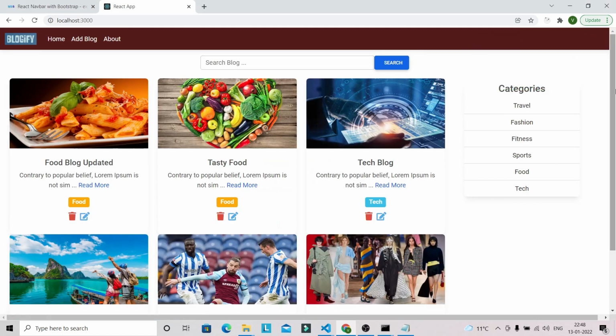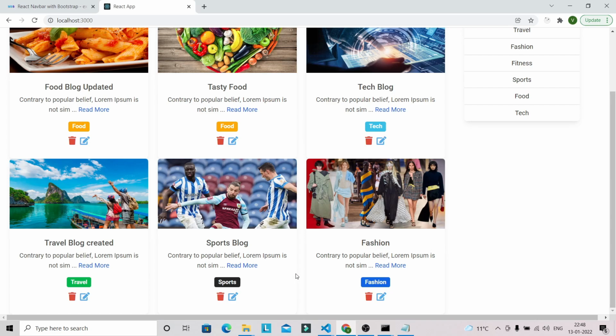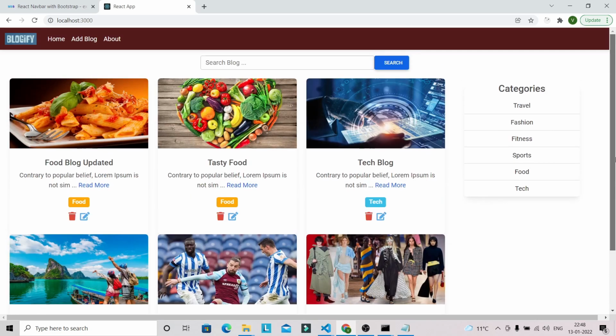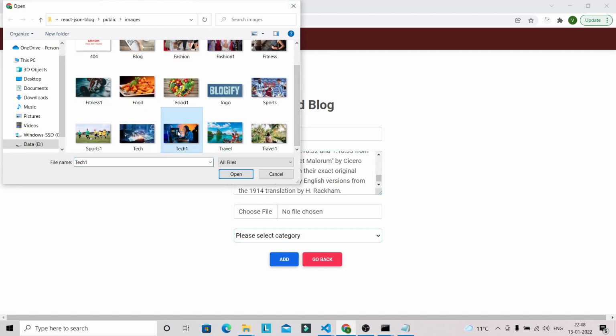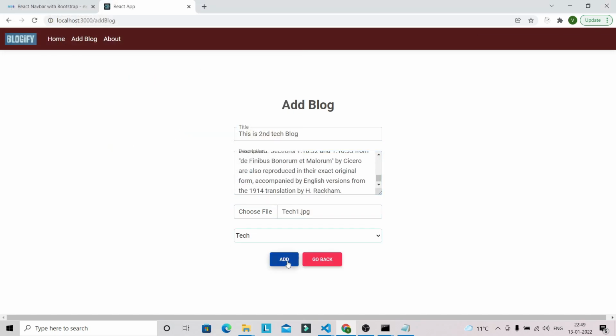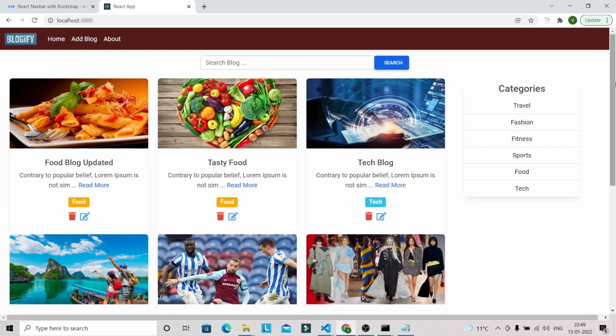This is also working, and you can see that we have got a different color for our category. So we have created overall 6 blogs. Let's add one more blog. So this is also getting added.